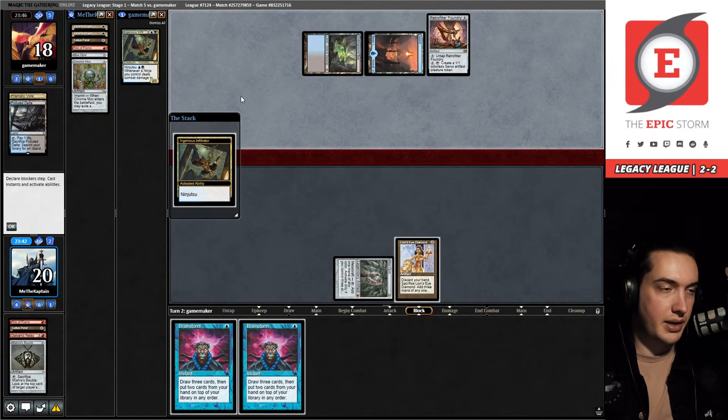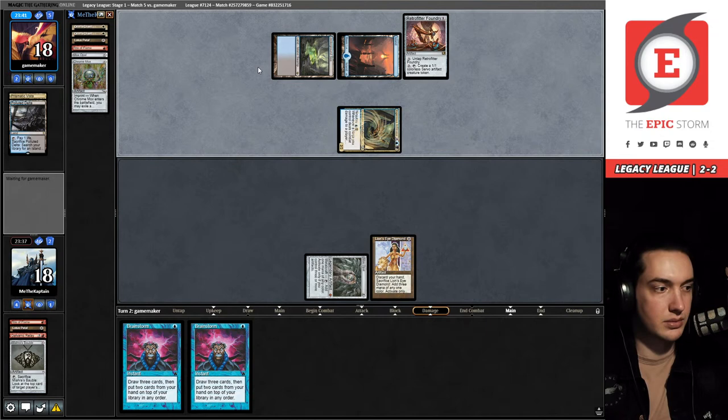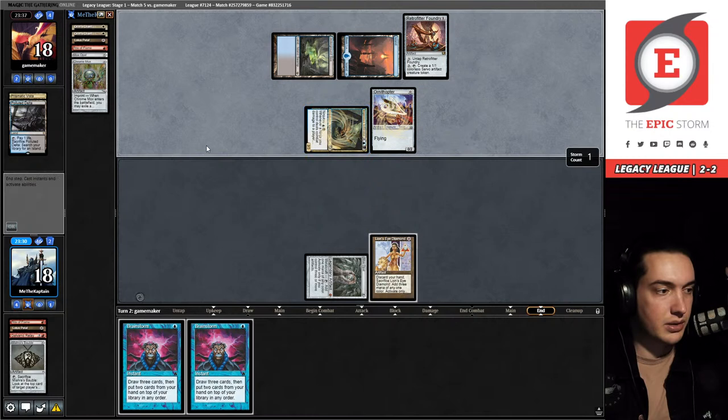And it's the Ingenious Infiltrator. Okay. They get to draw a card and replay the Ornithopter. I wonder if they had Moonsnare Hacker as their ninja and then they chose to play the Ingenious Infiltrator. I don't know.